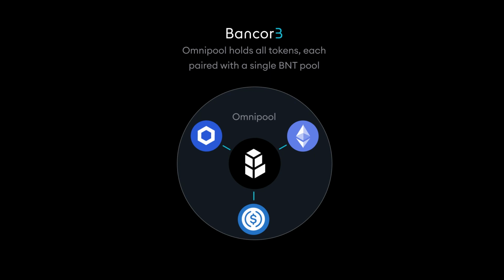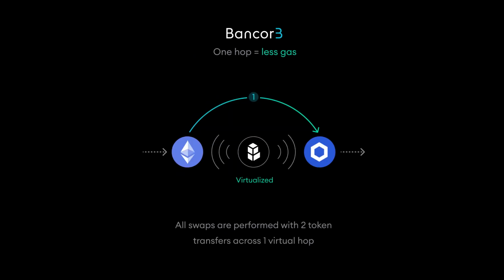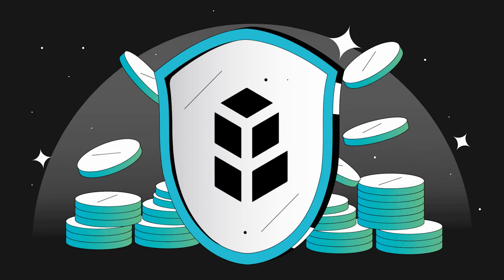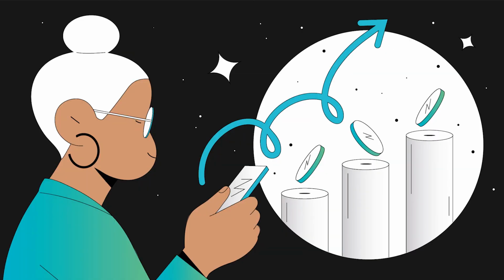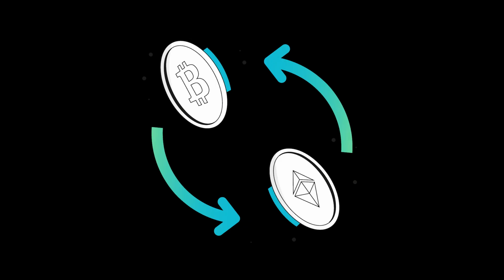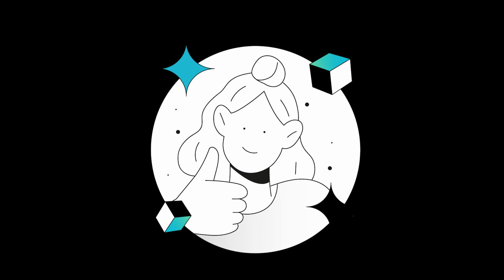When a trader goes to swap from one token to another, they simply input any of the 150 different whitelisted assets, and then Bancor uses its reserves of BNT to check the value of the trader's payment, and then issues them the token of their choice. BNT providers get 50% of the trade fee because half of the currency is in BNT. Token providers get the other 50% of the trade fee because the other half of the currency is in their token. And traders get a really good rate because of how capital efficient the Bancor protocol is.